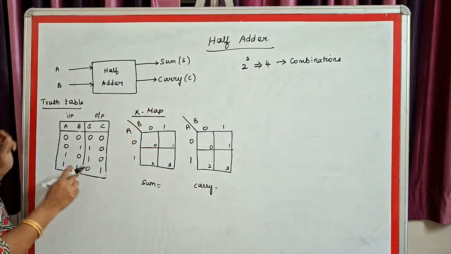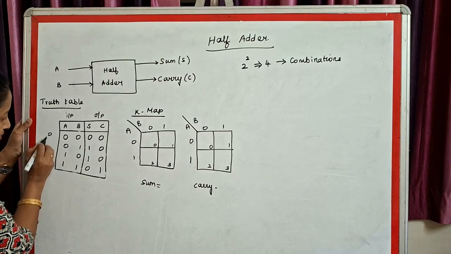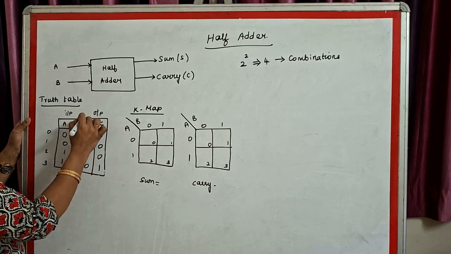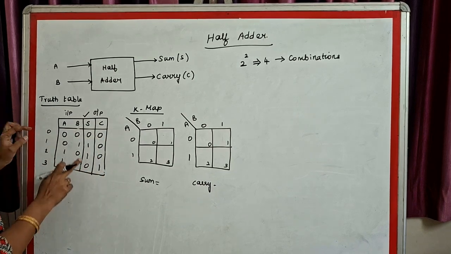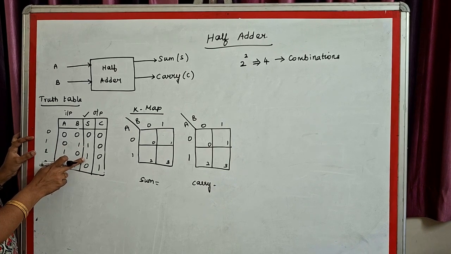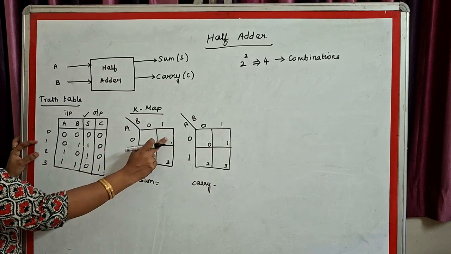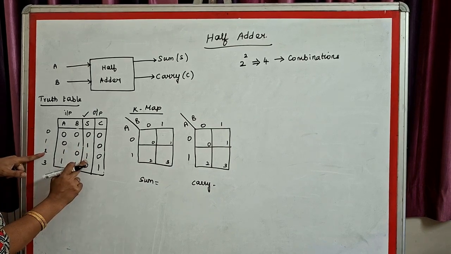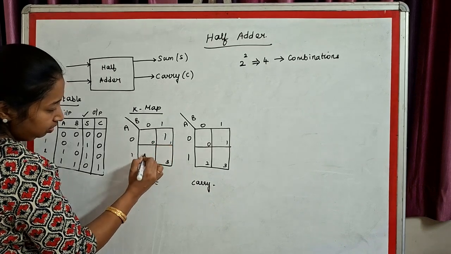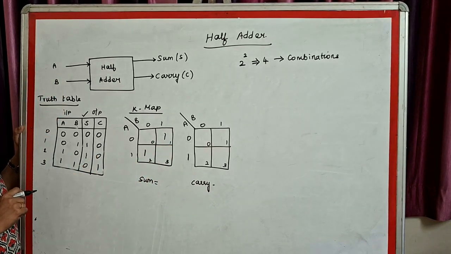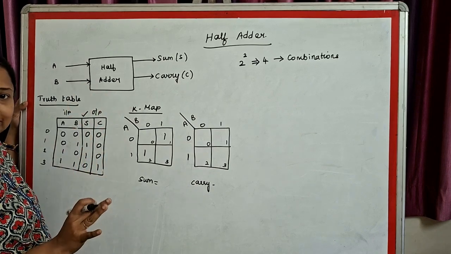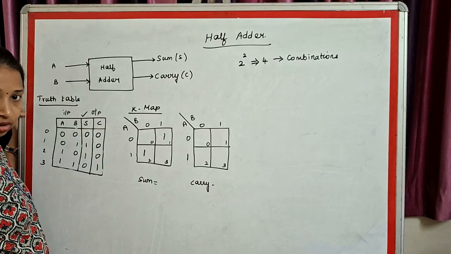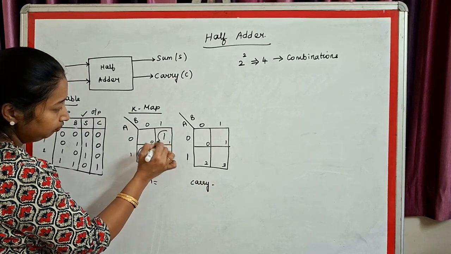Clear? Now, wherever you have 1, write the decimal also. So, take out the sum output alone. I am considering only the sum output right now. Wherever you have 1 in the output, against those numbers, you have to mention a 1 in the K-map. So, where do I have a 1? I have 1 against 1 and 1 against 2. So, against 1 and 2, I'll be positioning 1. Clear? By default, everything is SOP. Now, can I do a mapping here? No. So, I have to do only single variable mapping.